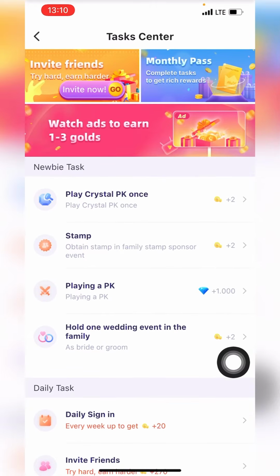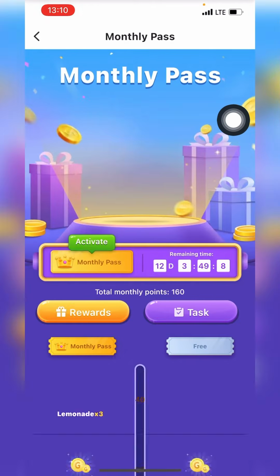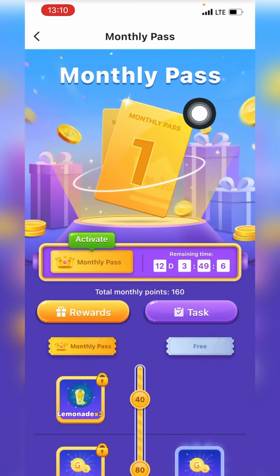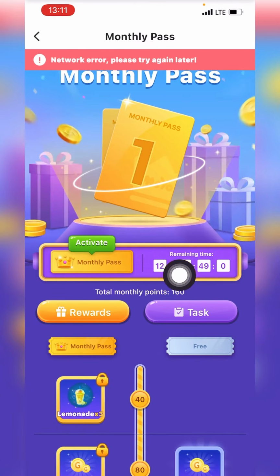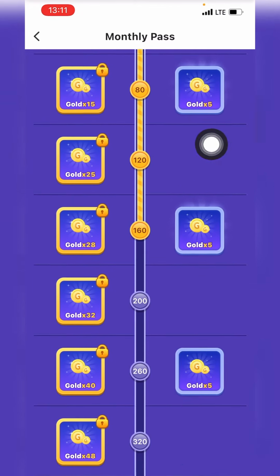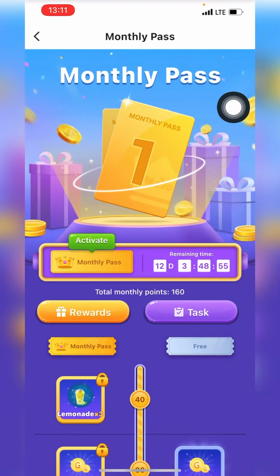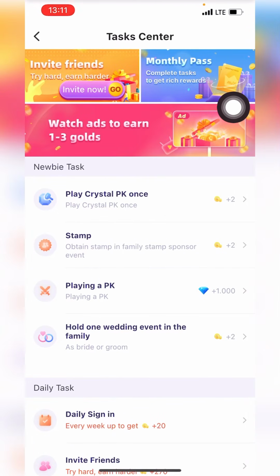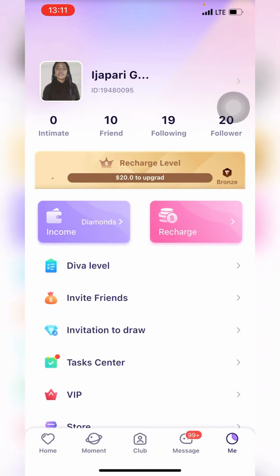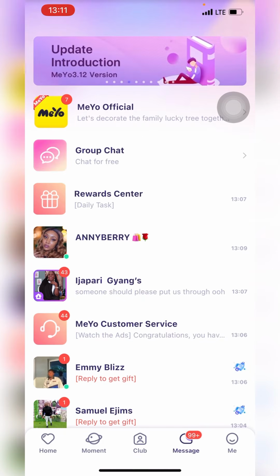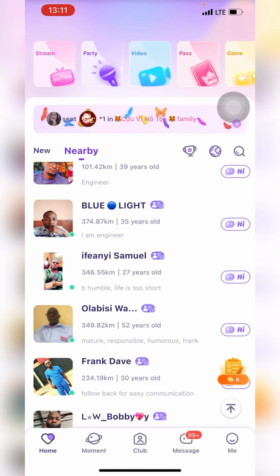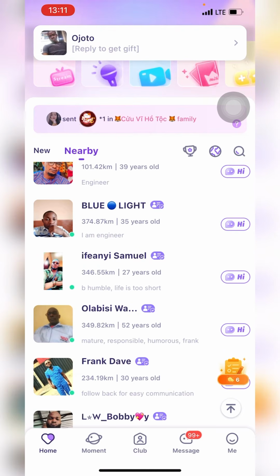This monthly pass, you can actually click on this monthly pass and subscribe to do higher tasks, to do more tasks. I've seen people that are making more by subscription. So if you have subscribed, you are going to do higher tasks. If you do not subscribe, your tasks are limited, so it's up to you. And the monthly pass, if you are in Nigeria, I think should be around 2,000 plus naira, and that's like less than, let me say like $3, to subscribe for the monthly pass, so that you'll be able to be getting more tasks.